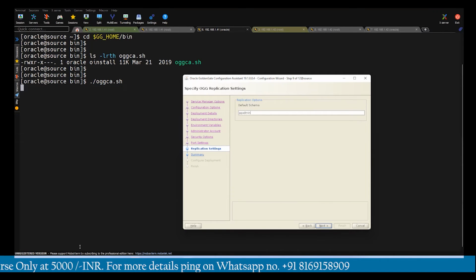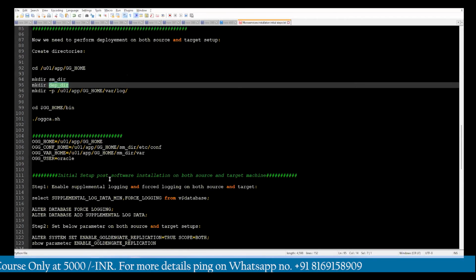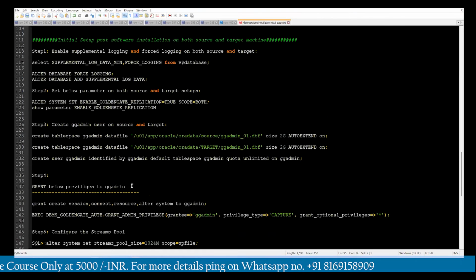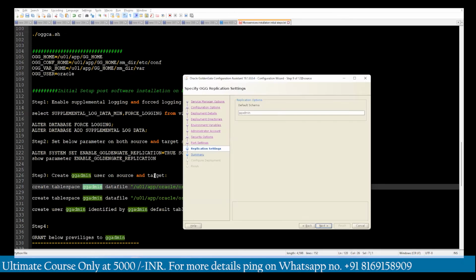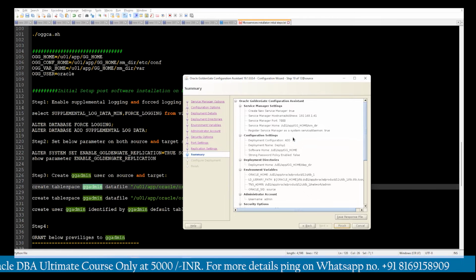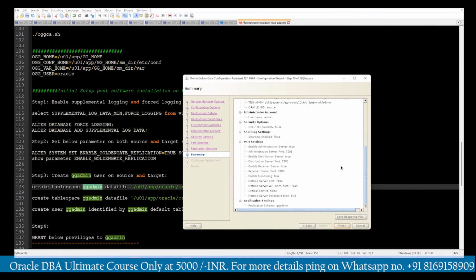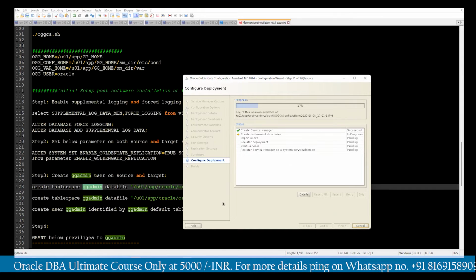Later we'll be seeing the database-related changes. During that time, we'll see that we will be creating one user with the name GG admin in the database on both source and target databases. The same thing we have to keep in this default schema option in the replication setting. After that, we have the summary page, and if you want, you can save the response file and click on finish.